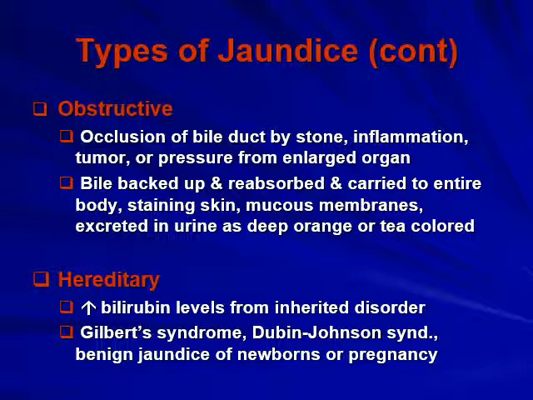That same bile backing up and that substance that basically is absorbed back into the blood system then also can be excreted in the urine, and that's why we have a deep orange or even kind of a tea-colored urine coloration, and we'll talk about that cola-colored urine and why that's basically why it looks that way. And then hereditary, there's a couple rare disorders that could result in a hereditary jaundice as well.